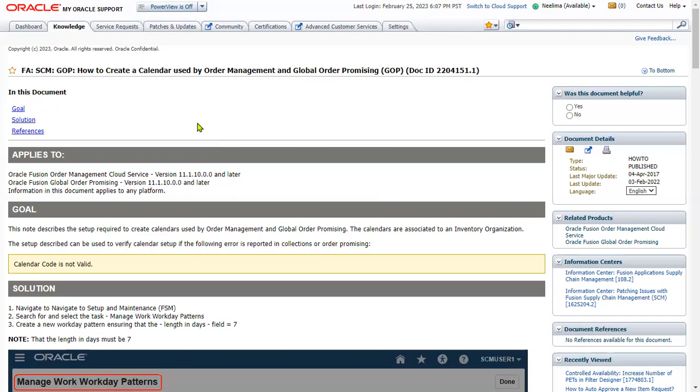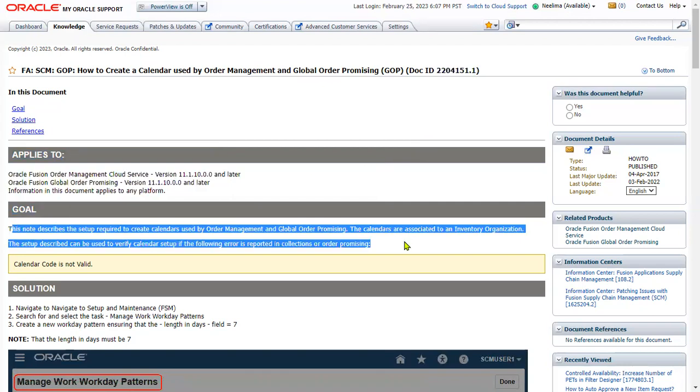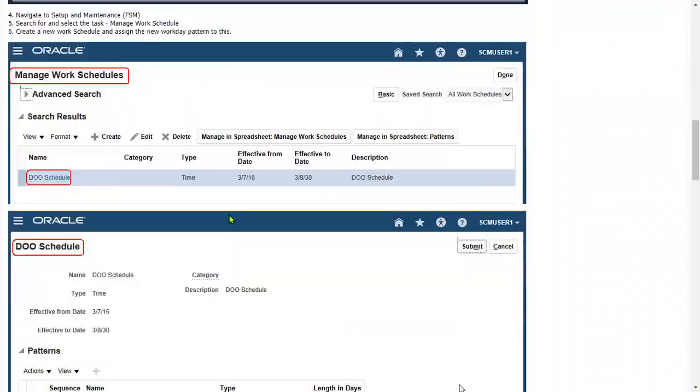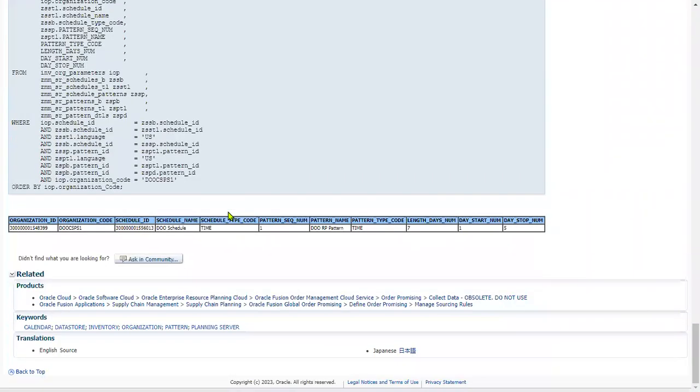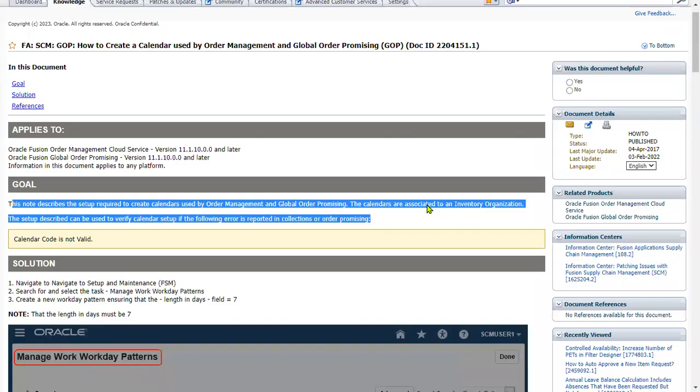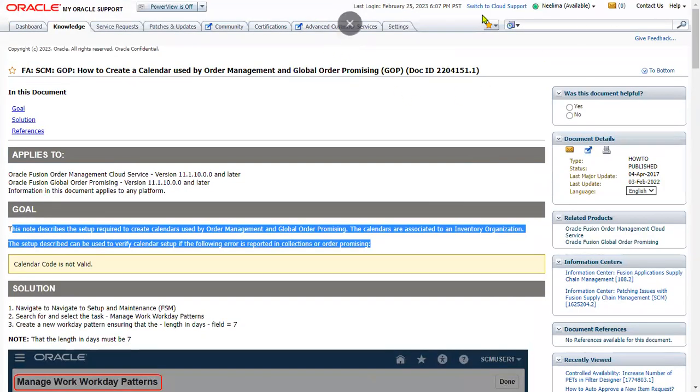There we will find not only the raising of requests, but also some white papers and documentation. If Oracle finds any problems, or somebody has raised them, they try to prepare a solution and tell us, okay, you can do it like this. But this cannot be done from outside. Only if you are working for a particular client will the client give you the credentials. So support.oracle.com is required only when we are working on a project.